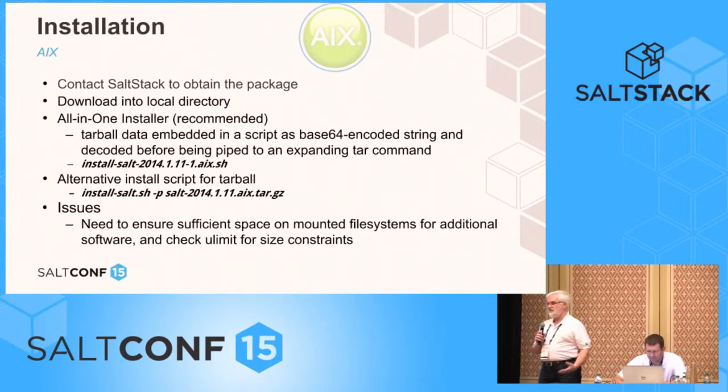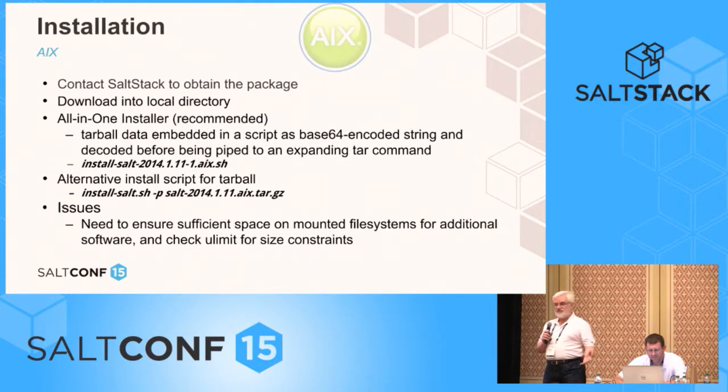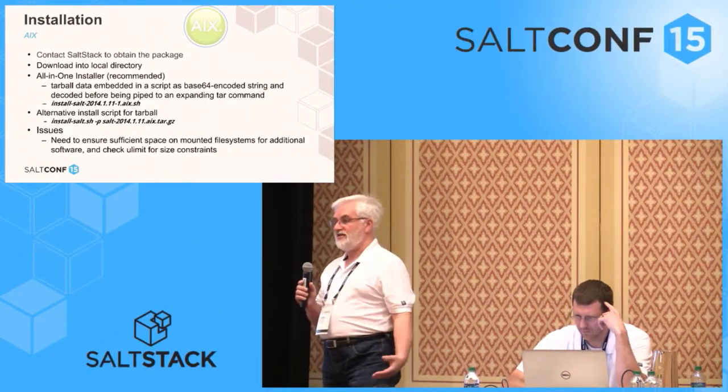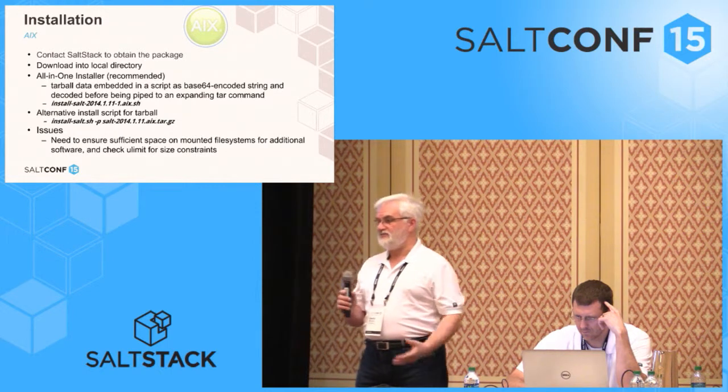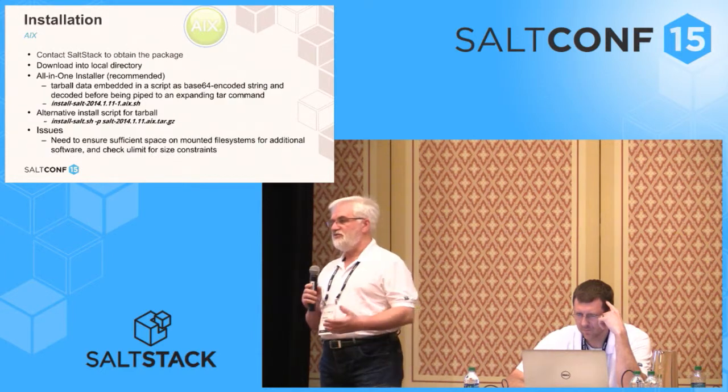Given the memory limitations in some AIX boxes, the all-in-one tarball consumes quite a bit of memory when it's doing the extraction and the base64 decoding from the string. Issues again are making sure that the volumes have got enough space. When developing it, this was typical with IBM's Power Developer platform. The typical VM they give you has basically no space in it, and you've got to extract and expand everything. They give you enough space, but the base file systems are all tiny. And also, you need to up your ulimits.